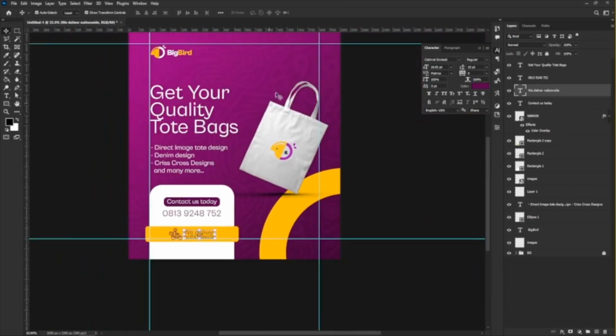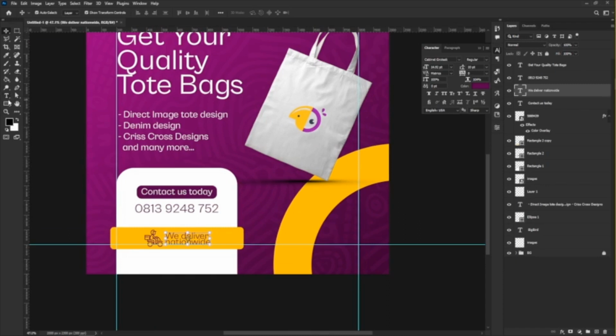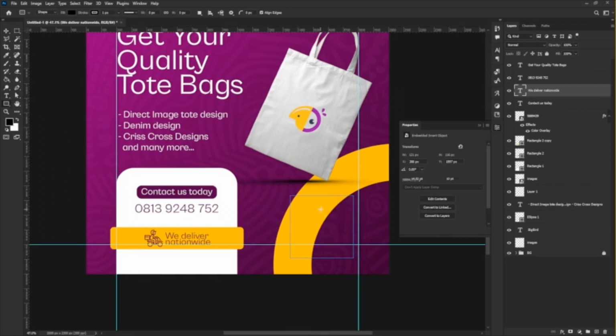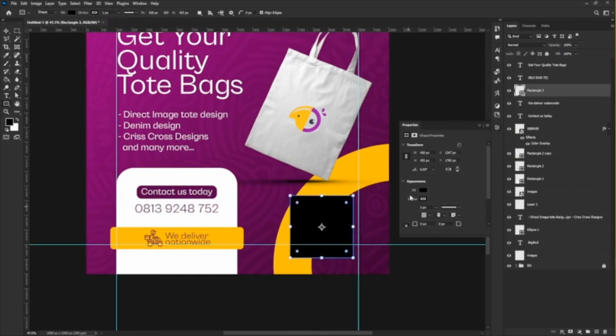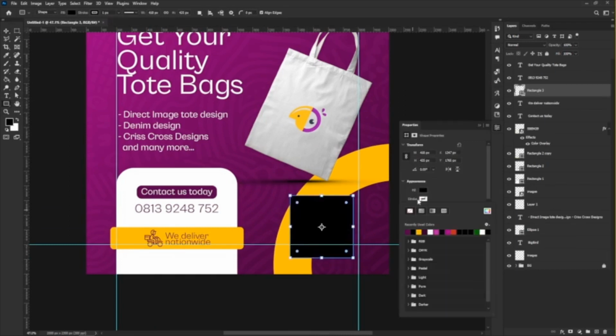Now we are basically done with our designs, and this is the finished product, really. But first off, what we're going to do is add a barcode. So what I'll just do is, first off, I'll draw a white circle on this part, right? Remove the outline, the stroke, then change the fill to white.